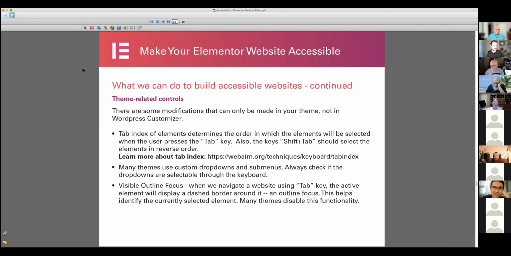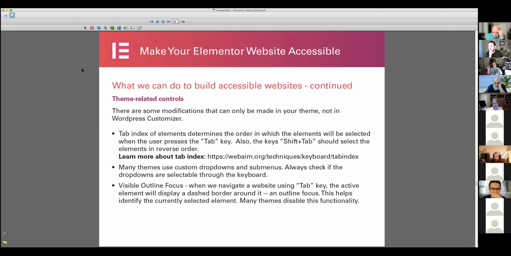Okay, there are some theme-related controls. That tab index that I had mentioned earlier, again, this relates to keyboard navigation, not using the mouse. Some themes have this feature, but you have to make sure that it is configured to be on. Many themes use custom drop downs and submenus.